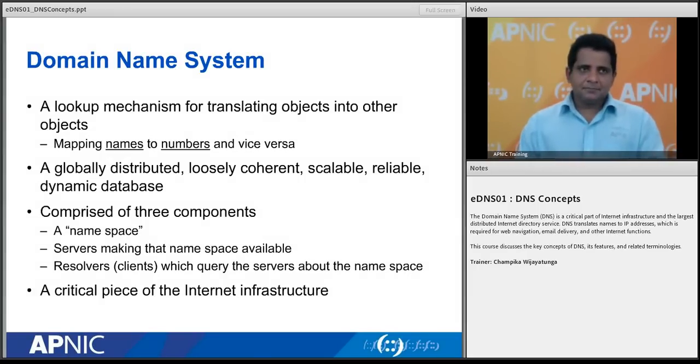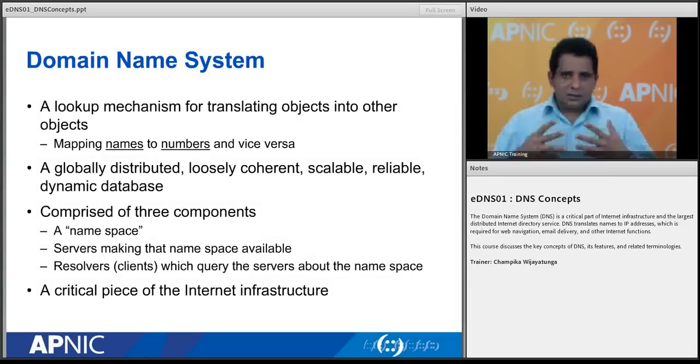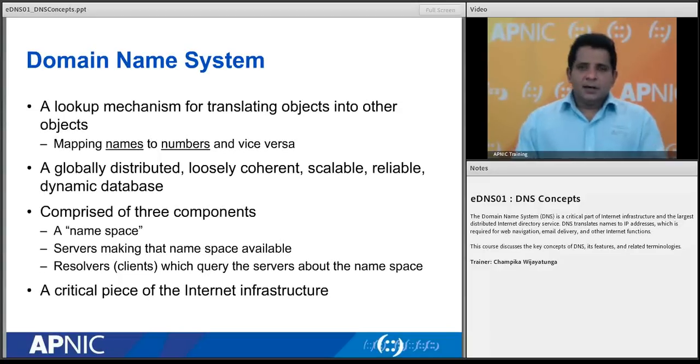So we have a namespace, and this namespace has to be a properly organized structure so that we can organize our names according to a proper structure, so that in that way we should be able to define a certain hierarchy so that these names can be accessed in a proper way. So that's the main purpose of the namespace.